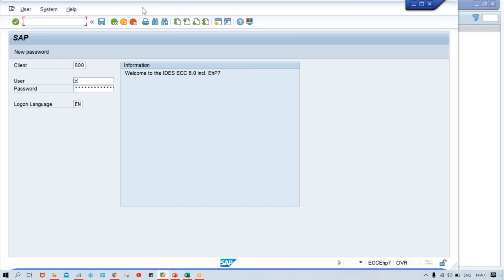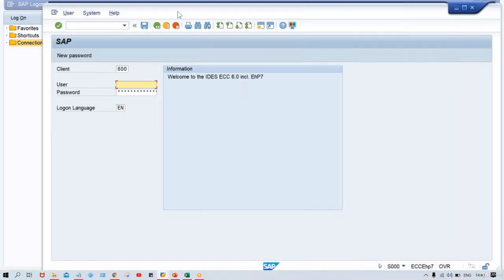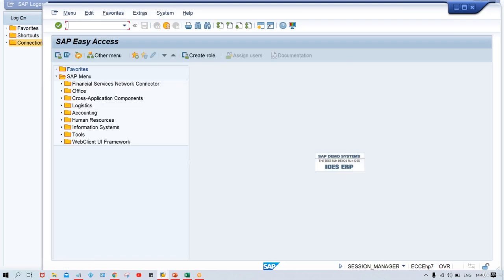And even in the previous session, if you are able to remember, then let me give the user ID and password. Okay, so how to define, guys? OB29.